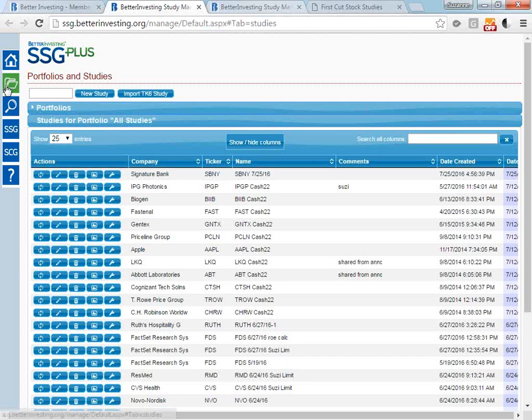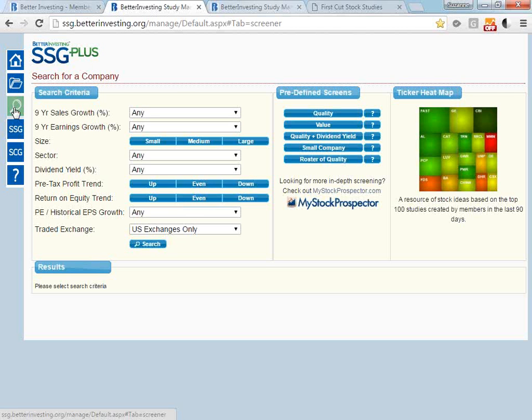And it opens into the file folder page that is all about My Studies. But remember, we're looking for the screening and stock ideas. So there's that magnifying glass. If I hover over it, it says stock ideas. Now I'm going to click on that directly. It's going to switch to green color, telling me that's the active tab.